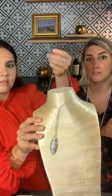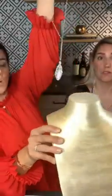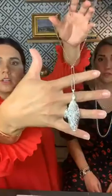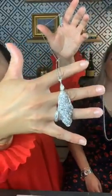Wear that with a V-neck, of course, or even, I've seen people wear it with a high neck. Anything. We have this shortened a little bit in the back, so if you actually wanted to wear it with a V-neck, it would need to be quite the plunging V-neck. It's very long. You can see it's a long, long chain. Give you a little bit of a closer look. And it's stunning.